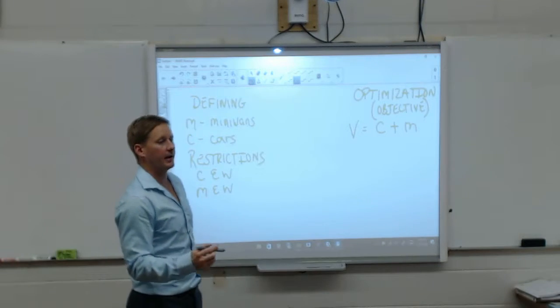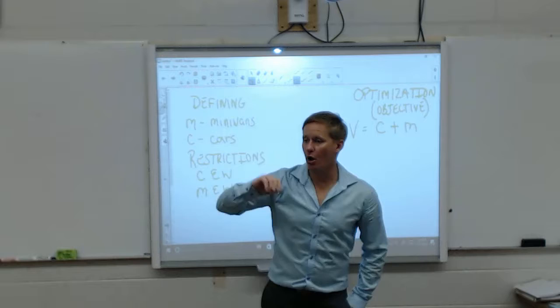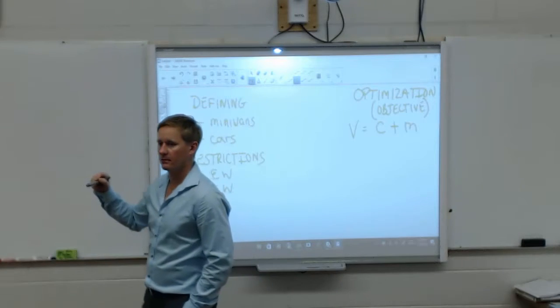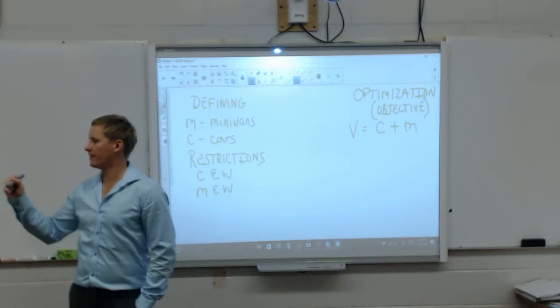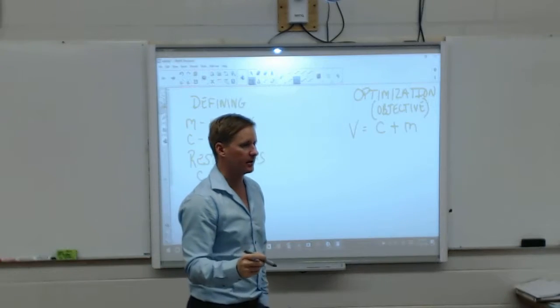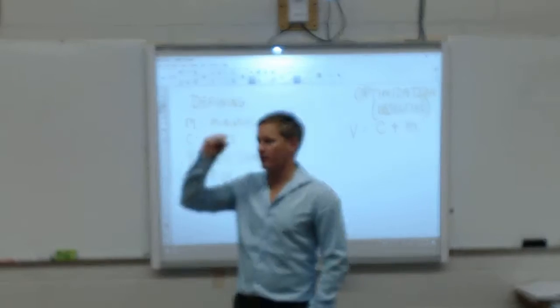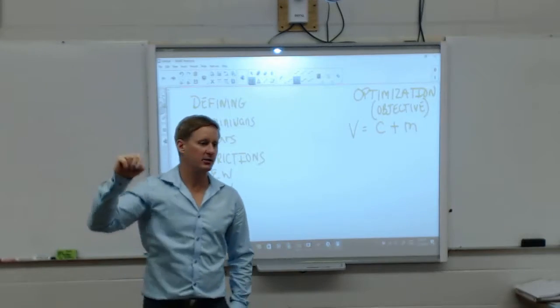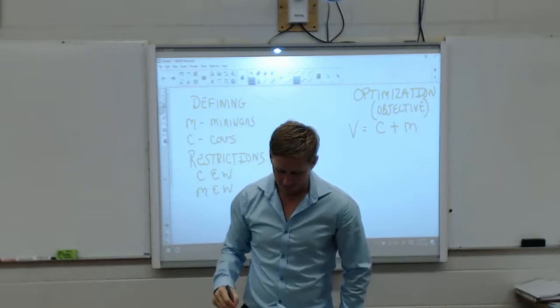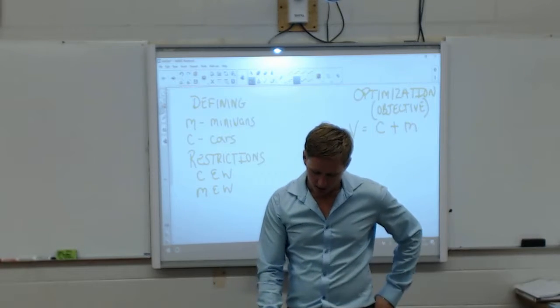Correct? Okay. And then, would I have it all shaded in? No, I would have dots. Dots on all the whole numbers, because you can't have parts of it. So instead of shading, I'm just going to put dots on all of the intersections of all the whole numbers. Okay? So we've got cars and minivans.